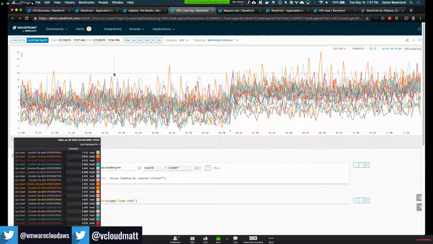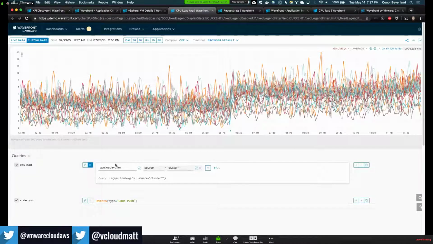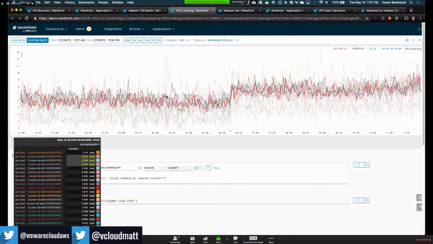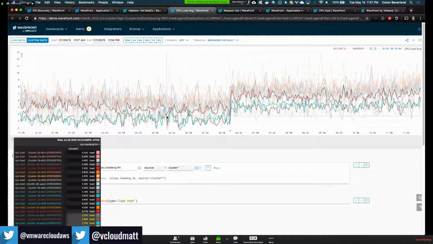This is an example chart, which I like to show as a typical use case that someone might use Wavefront for. In this case, on this chart at least, we're just monitoring CPU data. So we're looking at CPU load average across a bunch of reporting things. These could be VMs, or Amazon EC2 instances, or anything else.